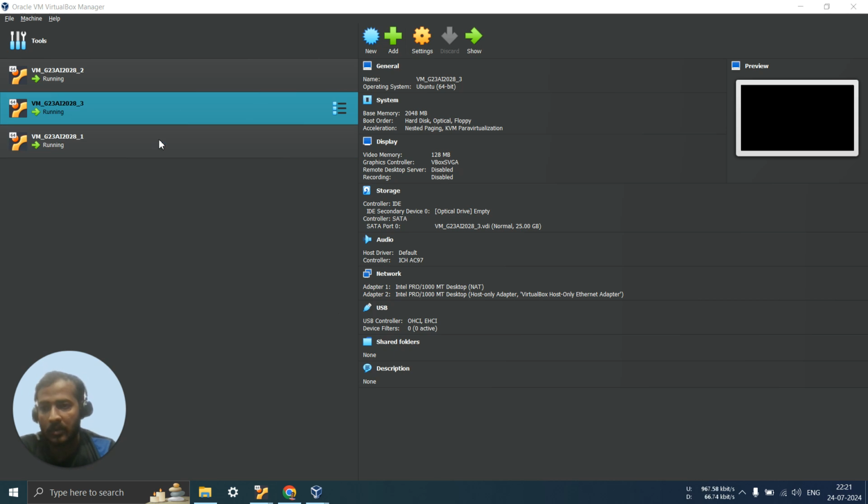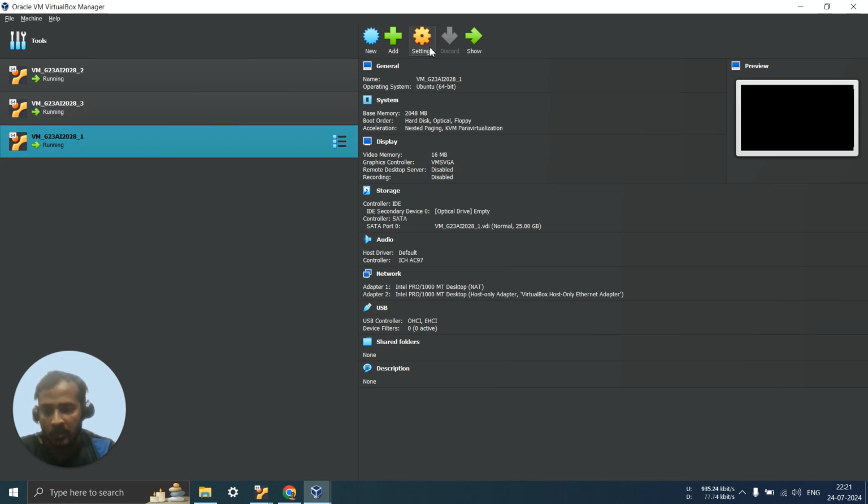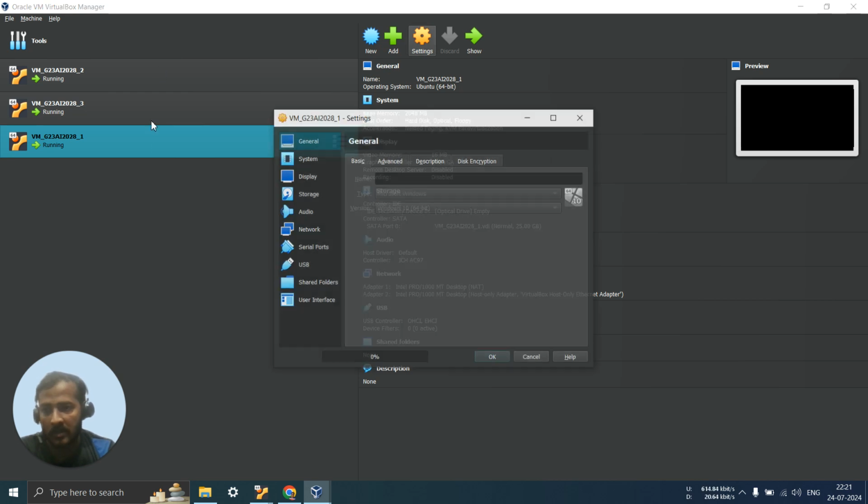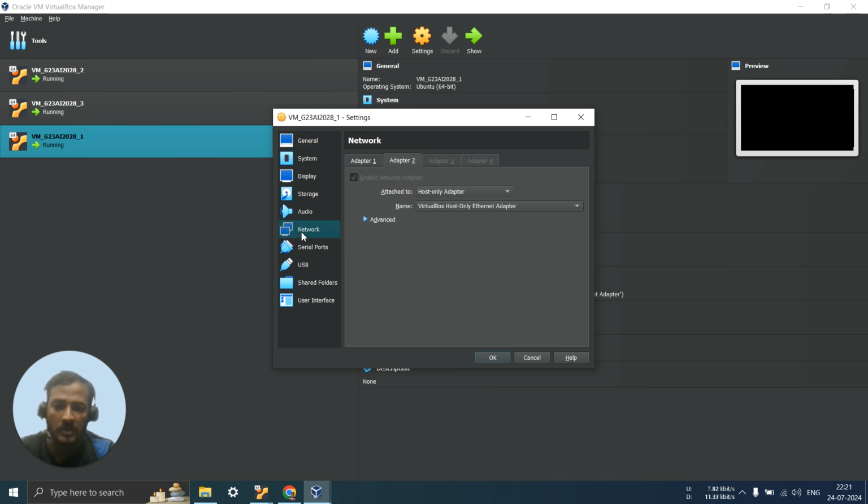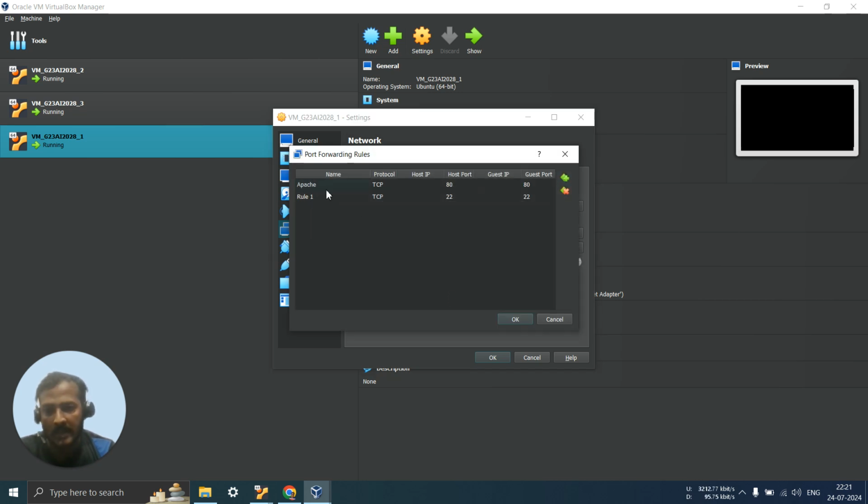To achieve that, you just need to click on Settings on any VM. Before you do, remember that all the VMs should be closed and shut down. After that, click on Network. We need to set up adapter 1 and adapter 2. In adapter 1, we need to make sure that we have port forwarding so that the host and the VM can interact; otherwise the interaction won't happen.